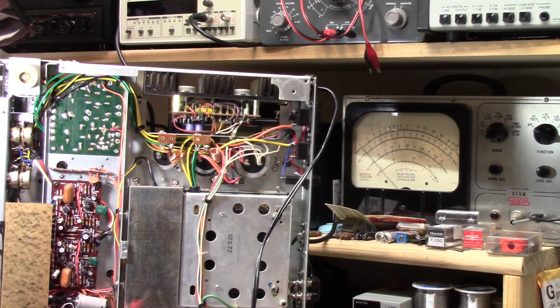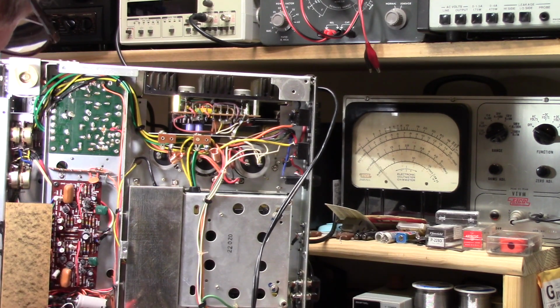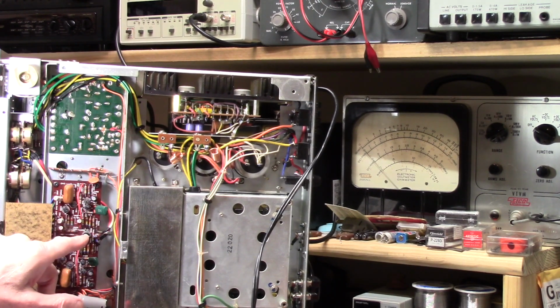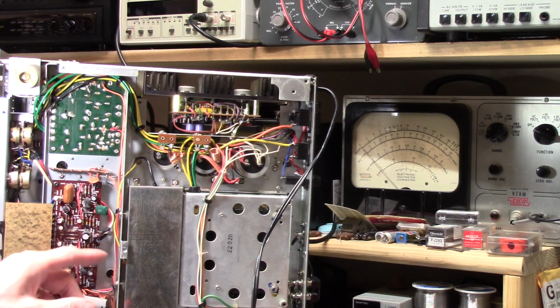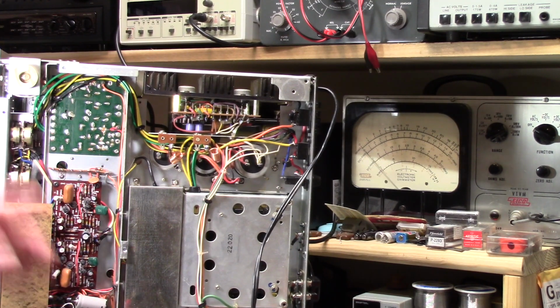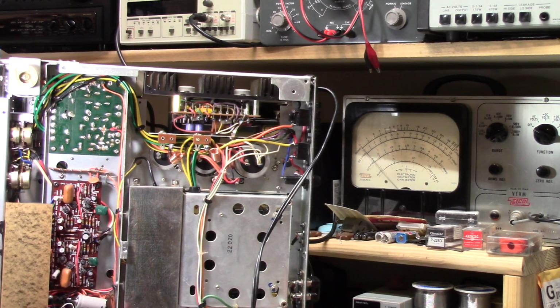Now, when I work on something, I do look at things like, are the tops starting to swell? These don't have the little X's on them that a lot of them have, which allows them to break right there, so you may not see it. Now, that's not to say that a capacitor that isn't swelling is good. But I look to see if there's any indication that the electrolytes are starting to fail. If I see one that's going bad, then I'm going to want to check all of them to see how they're doing.